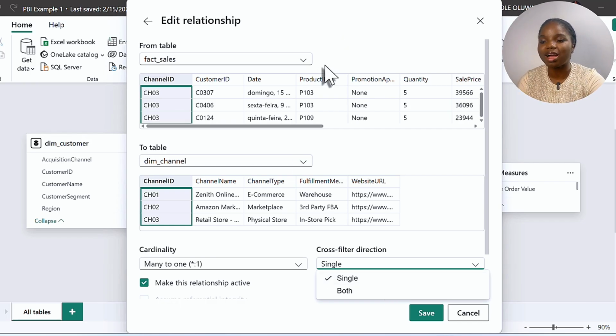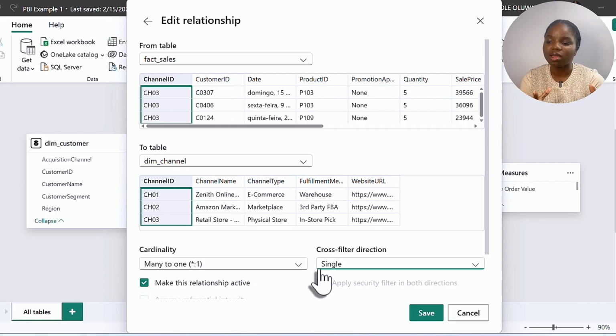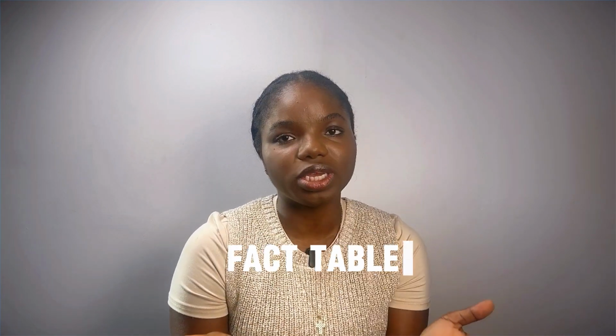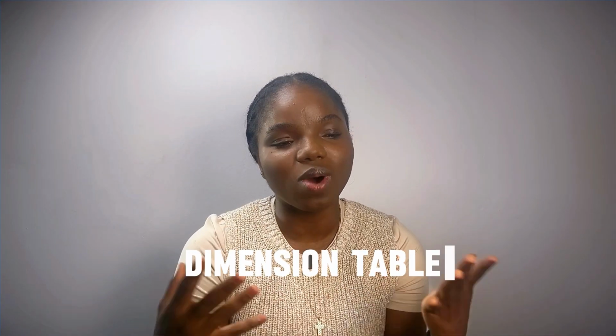So normally when you have a one-to-many or many-to-one relationship like this, the one path filters the many paths. So the table that has the distinct values filters the table that has the multiple values. So you have your fact table, which we have mentioned. For those who don't know what a fact table is, your fact table stores your quantitative data and there is room for repetition. It is always long, while your dimension table is wider. So basically your fact stores information about your quantities. Then you can also have your keys on it that help you to connect to the dimension table.